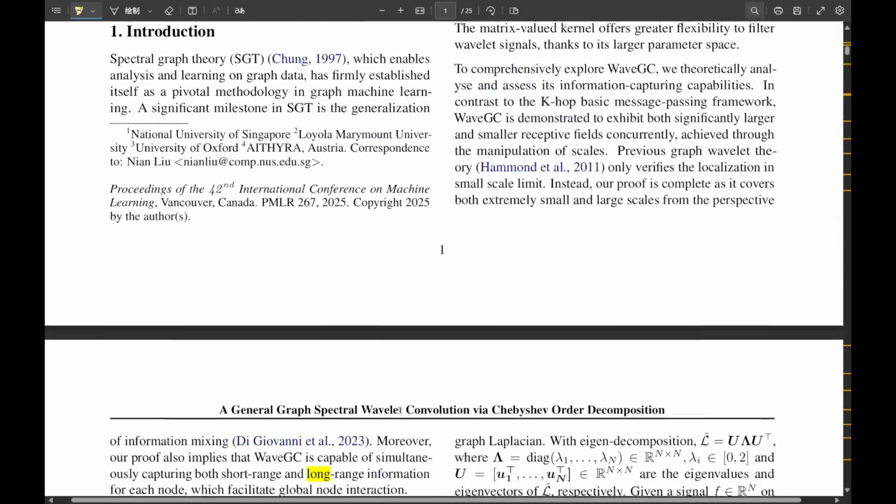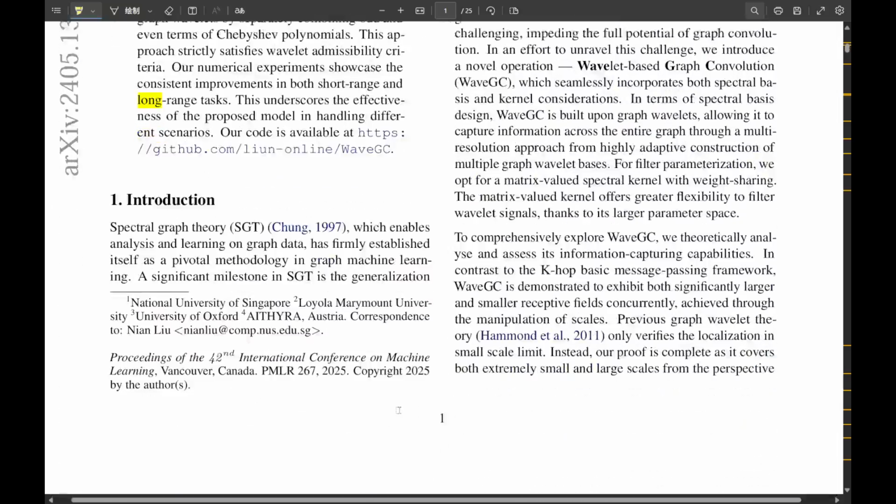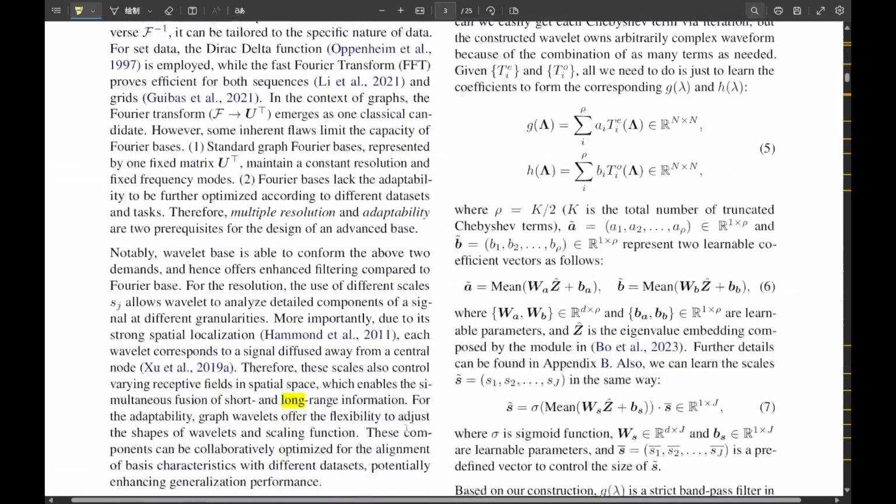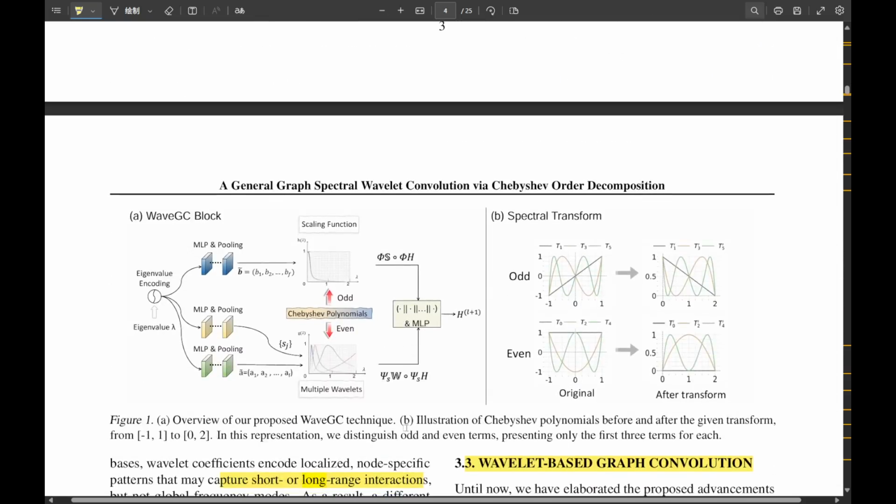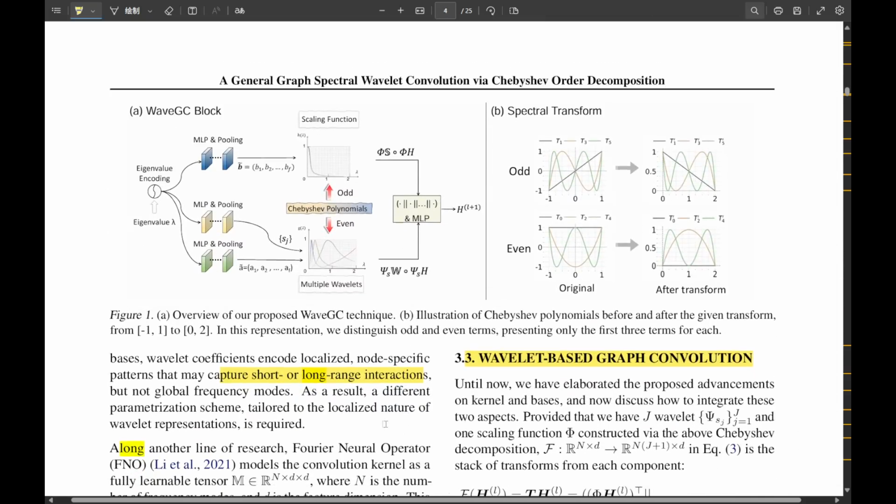We're talking about data not as a flat spreadsheet, but as a network, right? Right. Friends on social media, proteins in a cell, roads in a city, that kind of thing. This is graph data. Nodes are the things, edges are the connections. Right. And analyzing and learning from that kind of data, that's the whole field of graph machine learning. A key operation is convolution. You can think of it like applying a filter to pull out important features.